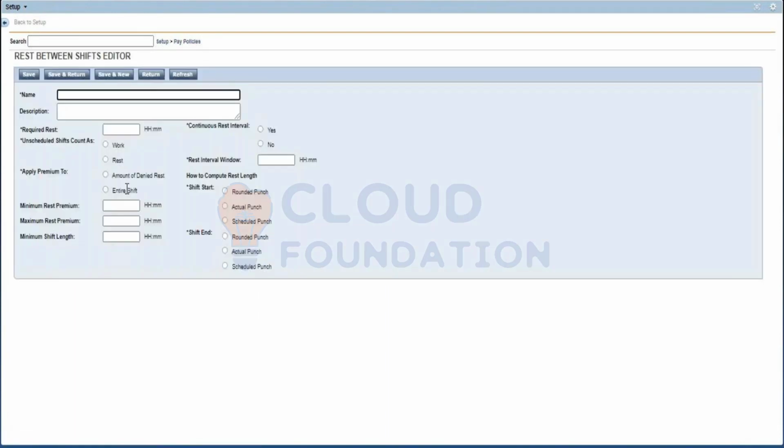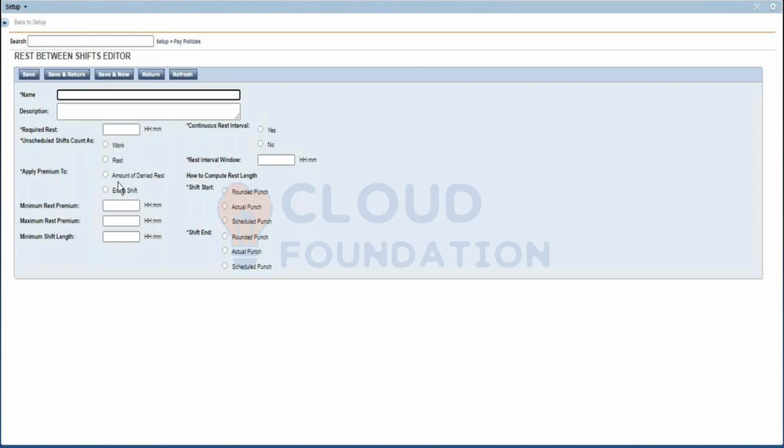So there are some situations you can think of. Consider an employee is denied a rest period. The first hours of the shift that violate the rest period are paid at some premium rate. The premium is going to continue until the total rest time and the worked time equals the rest amount. So that is the first situation.